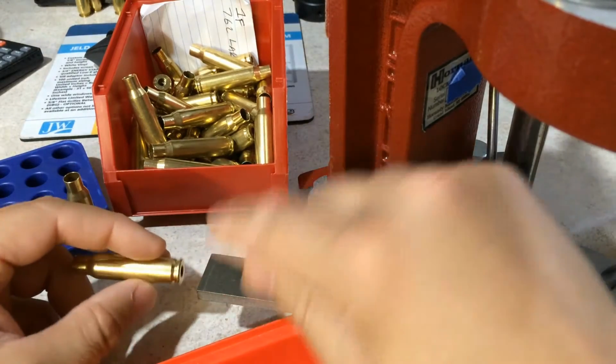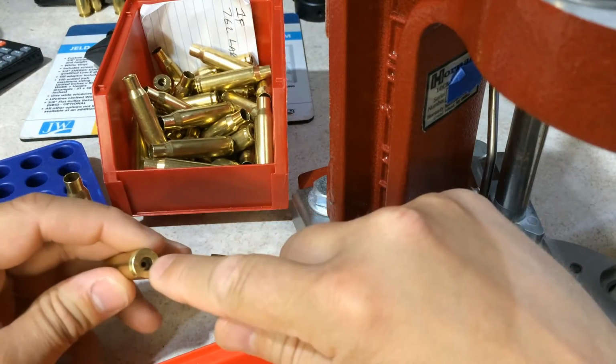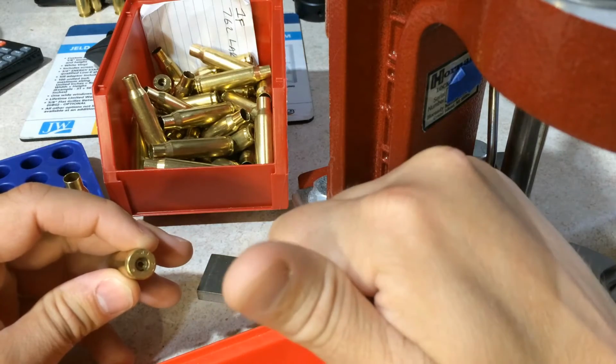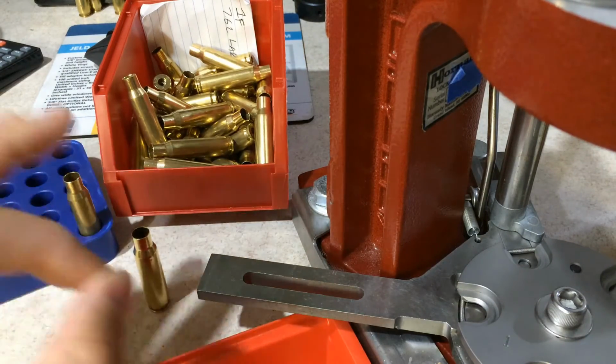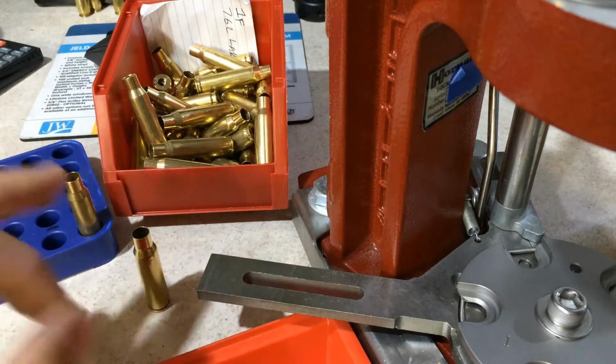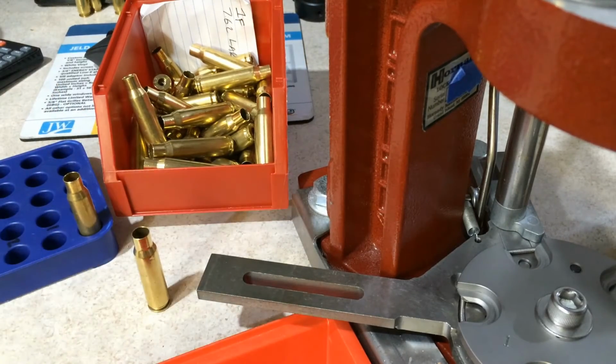Now the amount of fires you put on your brass until you decipher when the primer pockets are loose is 100% up to you. And try saying bad brass bin 5 times in a row as fast as possible. I bet you can't do it.